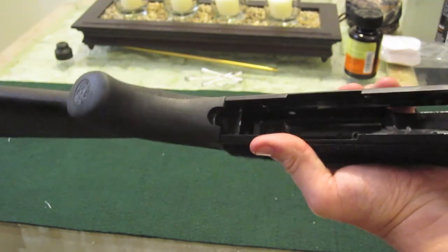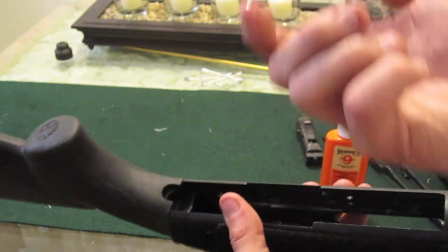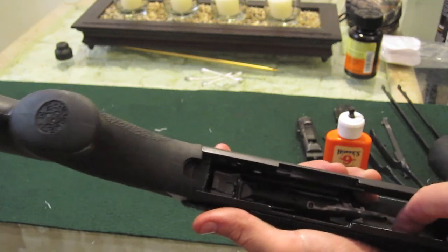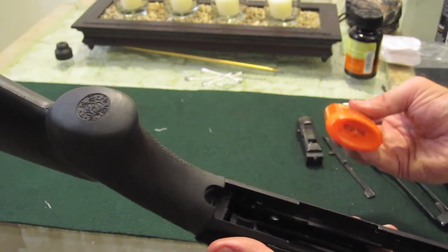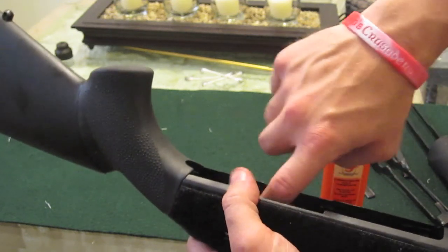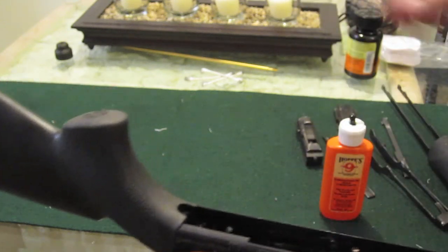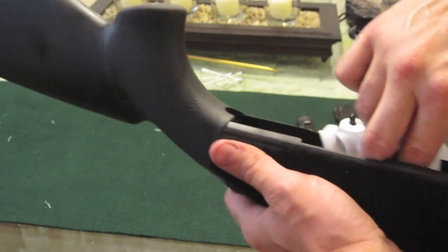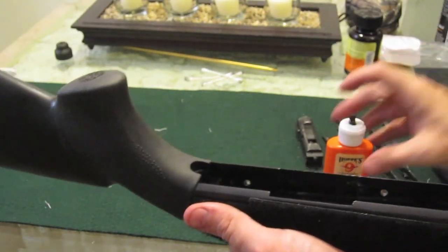If you notice inside the action of the weapon, I take a drop, put it on my finger, and right where the rods of the action slide come in contact, I tend to put in the oil and then wipe off any excess.